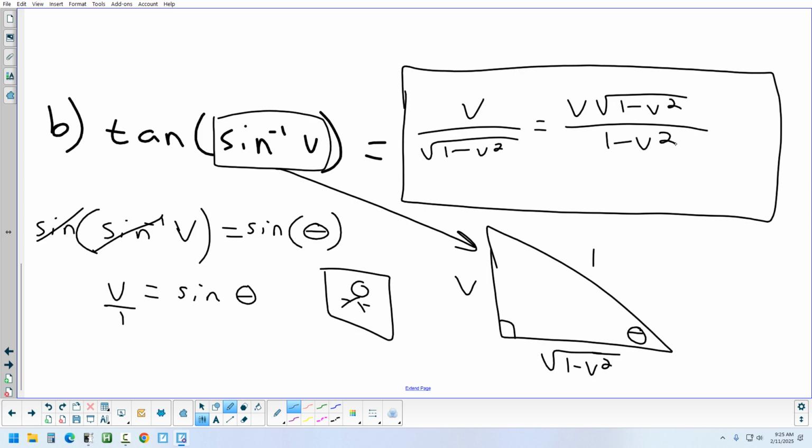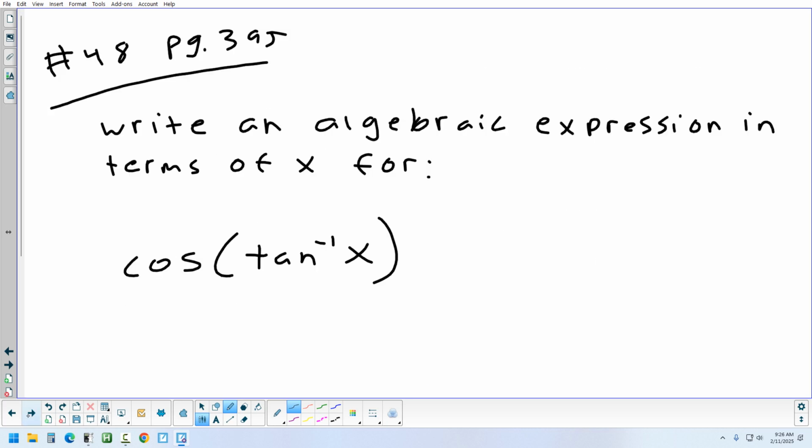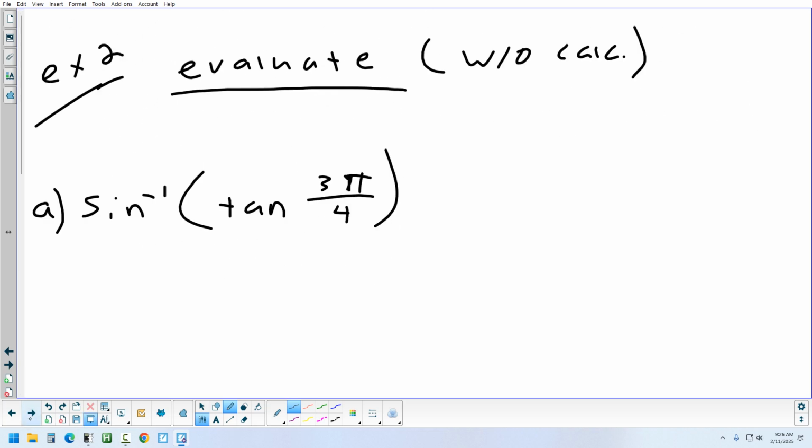Any question how we converted that formula to not have any trig? That's pretty much the same process for every function that has a regular trig function on the outside and inverse on the inside. It's kind of the same thing. There's nothing new in that problem. So let's try this one. That's different.